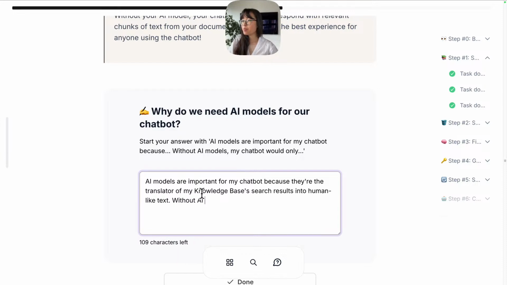Without AI models, our chatbot would only respond with chunks of text from our documents, which isn't the best user experience.